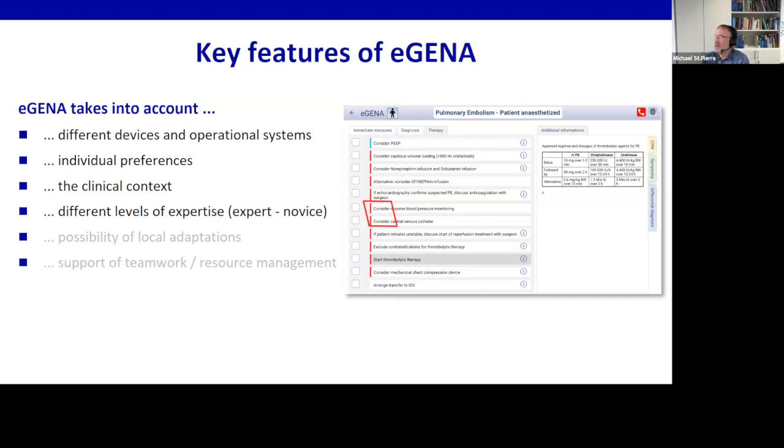We know that the cognitive aid is blind to the context, in contrast to emergency checklists in an aircraft. So it's again like the senior colleague saying, well, could this be an option? Did you already consider that? And if you go through and say, yeah, I thought about that, or, oh, that's a good idea, I forgot it. And at the same time, you always have additional information. So at 3 o'clock in the morning, if you don't know how to dose rtPA, you can just open it. Or if you don't know the contraindications for thrombolytic therapy, you can go there.